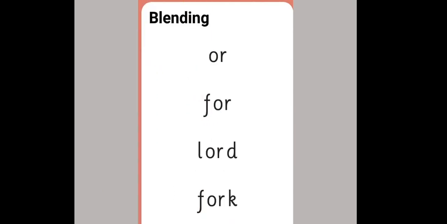We are going to write some words. I would like us to write these words. Or. Write the letter sound or. Can you write it? Or. Now we are going to write the second word. Or. Write it. The third one, we are going to write the third one. Or. D.